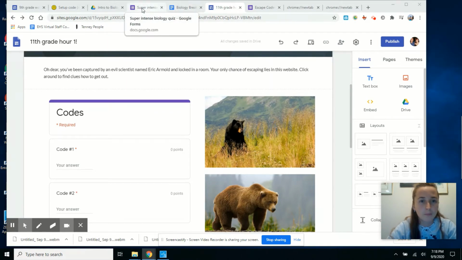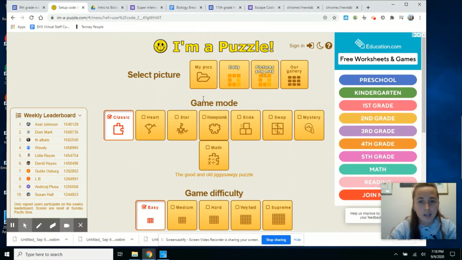One of those I like to do is a jigsaw puzzle. So I'll just make an image of what the code should be, and I can upload it to a jigsaw puzzle website, and then all kids have to do is put together the puzzle.